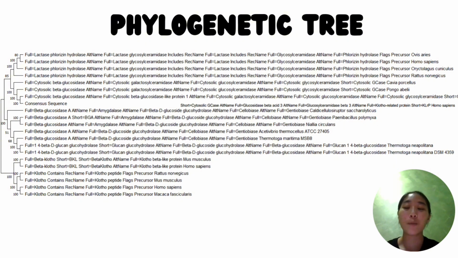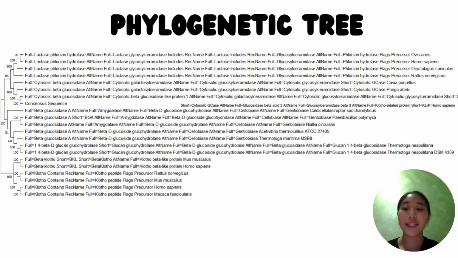Branch length is very important in the tree, where it shows how many amino acids have changed in the branch. The longer the branch length, the higher the change of amino acid sequences from the initial ancestor. This format is called a phylogram, which gives a clear visual representation of how connected certain proteins are to one another within the tree. Based on our phylogenetic tree, the top lactase phlorizin hydrolase of Ovis aries shows the shortest branch, which shows that the amino acid sequences have minimal evolutionary divergence.